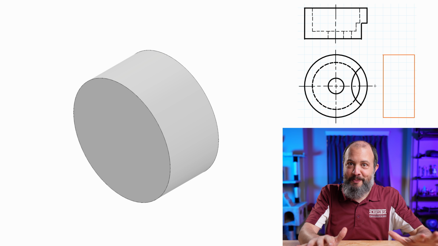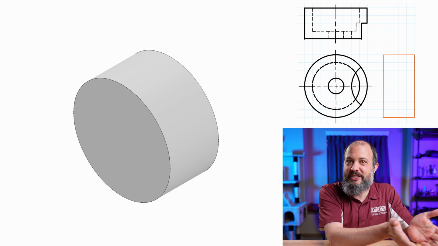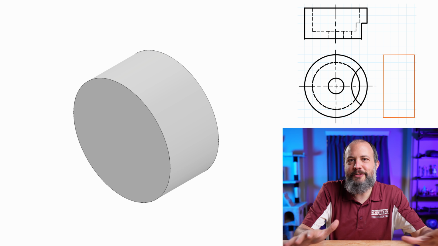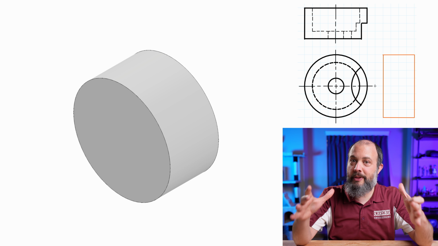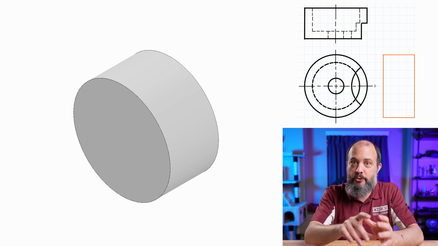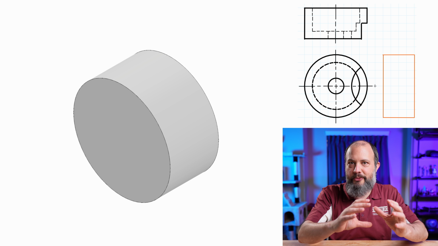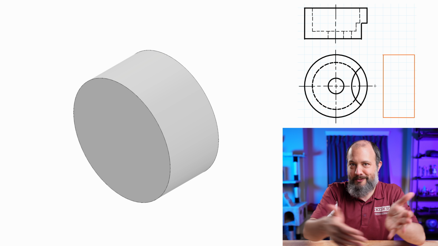And I'm not saying it won't be, but this drawing actually has fewer features than the other ones did. But with my 3D model, instead of starting off with a rectangular block, I'm going to start off with a cylinder, because you can see from the front view, it has a circular cross section, and a cylinder looks like a circle from one side and a rectangle from the other side.